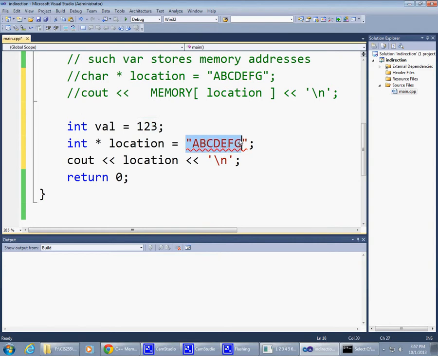And this time, how can I initialize my pointer to point to this variable? I know that this variable is somewhere in memory, right? So there's a very simple way: we can say val, which is an integer variable, and we can tell val, give us your address. Any object, as soon as you get access to any object in C or C++, you can ask that object.